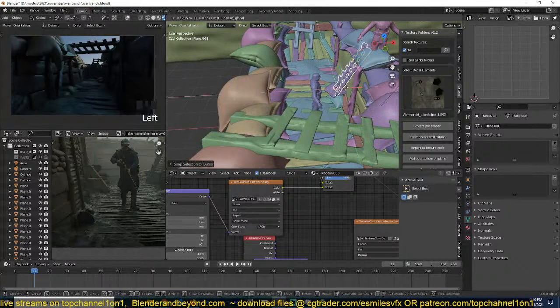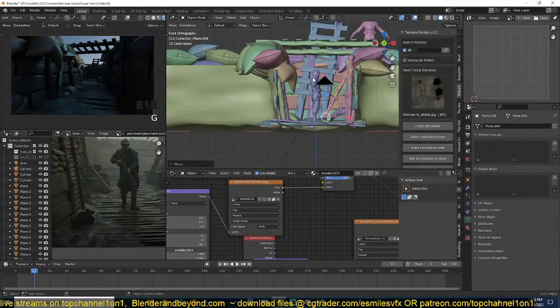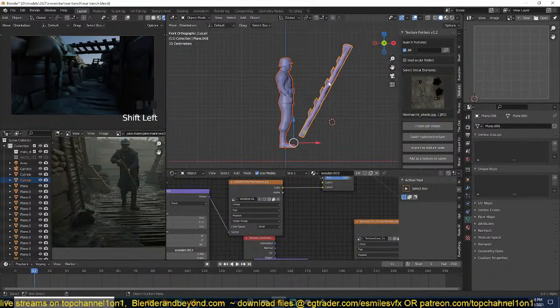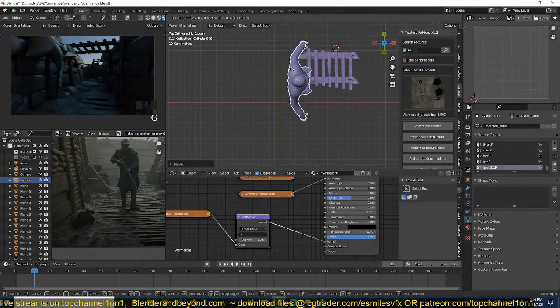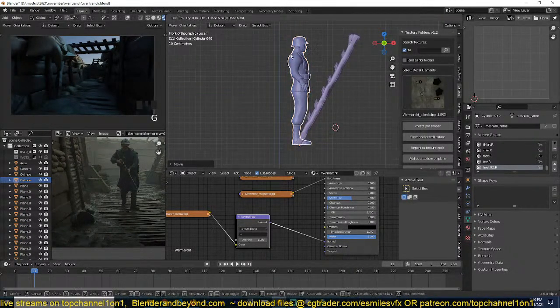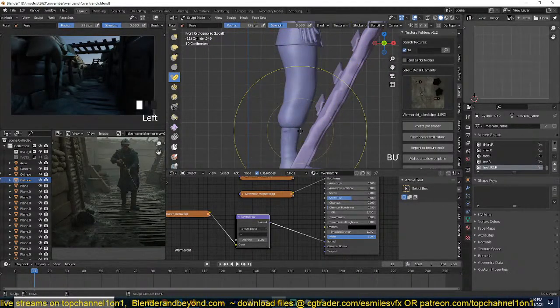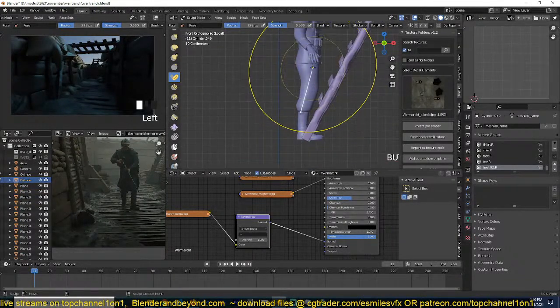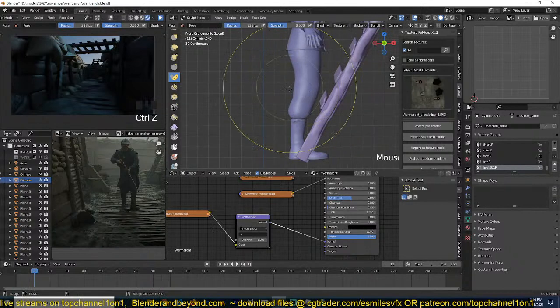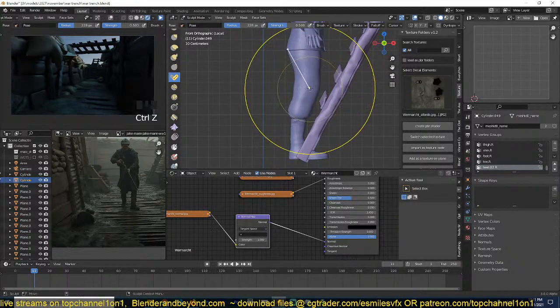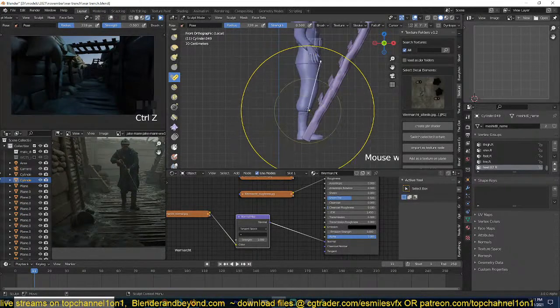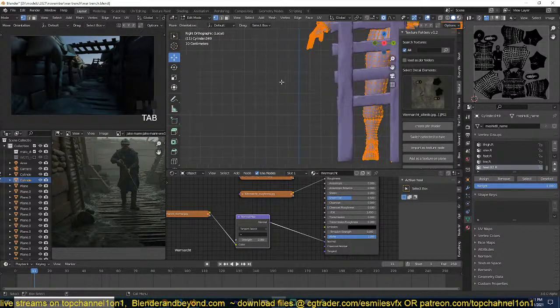We have this here. And I can go into sculpt mode and use this here, this pose. I think we are running into another issue because the mesh is not connected. This mesh is kind of split up in different areas. We can't use the sculpt tool. This is one of the issues you run into.